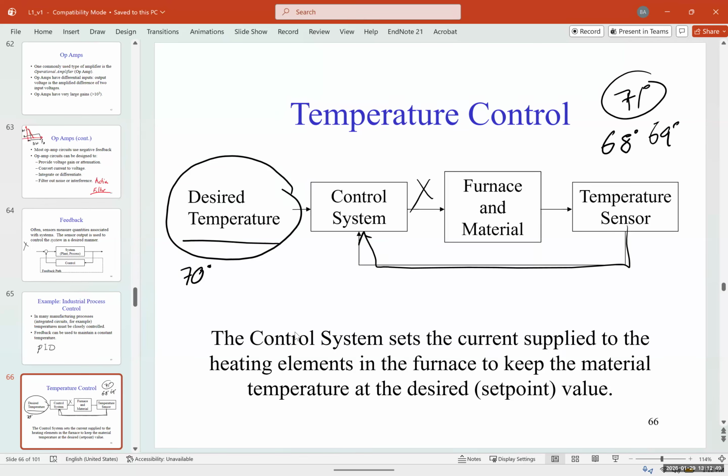Now, if your home only has one thermostat, usually the temperature sensor is on that thermostat. But if you have a big home or a school or something like that, usually we have multiple sensors distributed around the house or school, and they pick up the temperature, because obviously if the temperature sensor is close to one of the vents, or if it's close to a door, it will record a different temperature than the average temperature of the house.